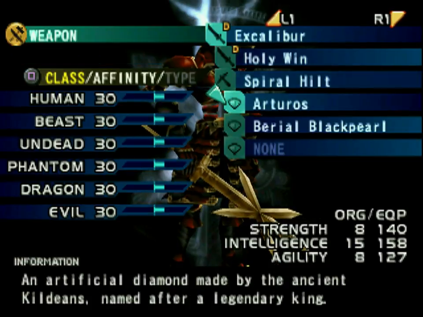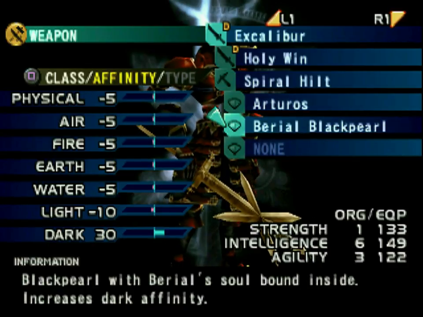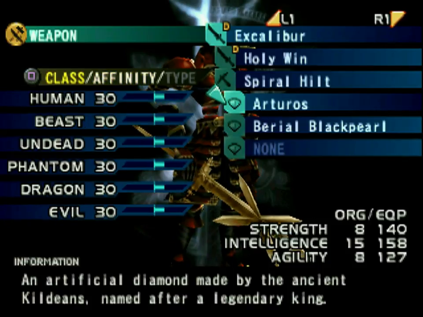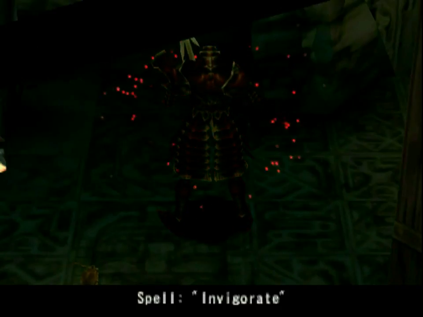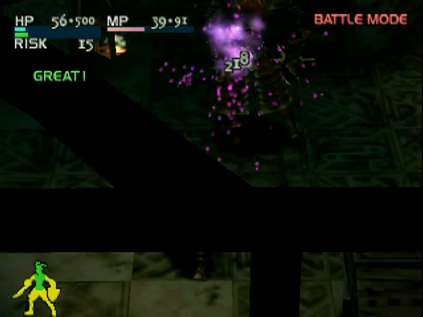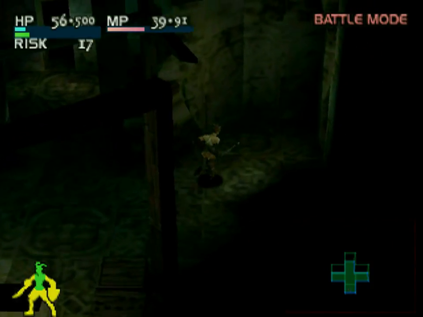The Arturos gem is the best gem in the game. It is, from the description as you can see, legendary king. It is supposed to be King Arthur. And you get 30 points across all affinities. Good stuff. I'm going to farm for 2 of these. Just because. I mean, if I really wanted to, I could farm for 5 or 6.